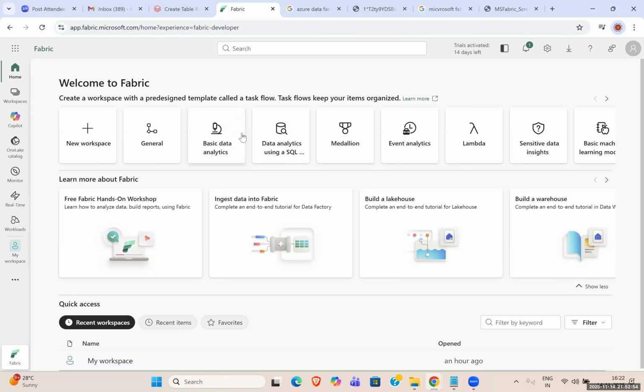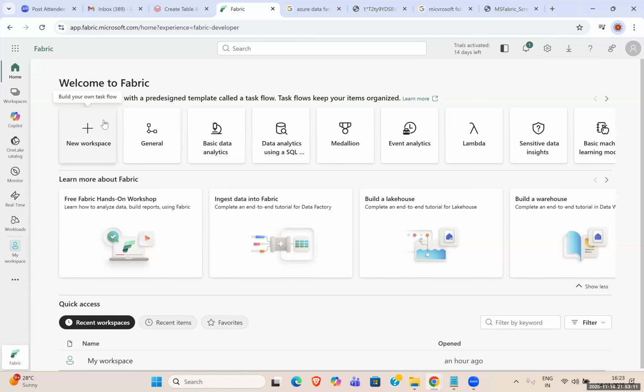So let me show you. This is how it looks again. Okay. So this is the fabric environment. It looks something in this way. Initially, they were giving some kind of free trial, but now they have removed this free trial. So you need to go with the paid account here. All right, fabric part.